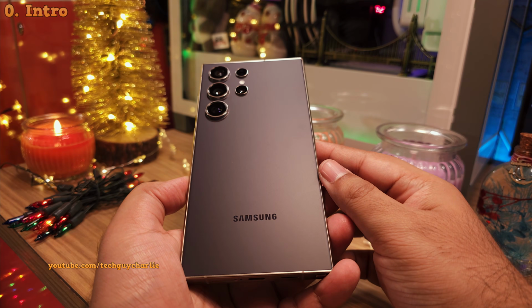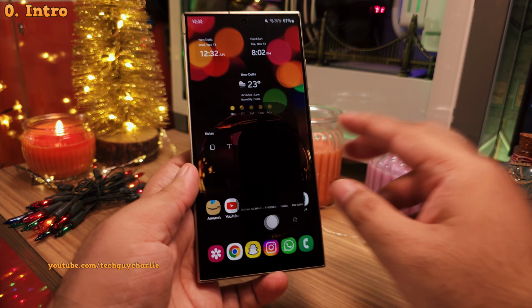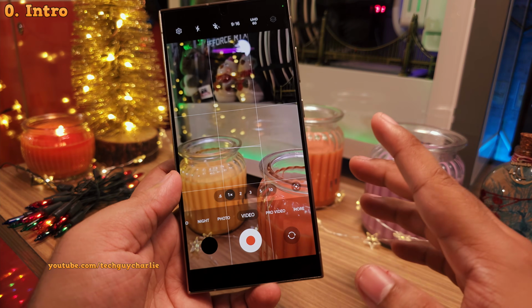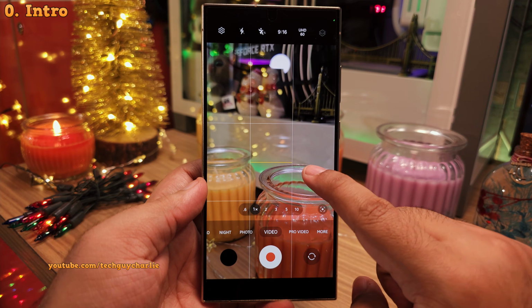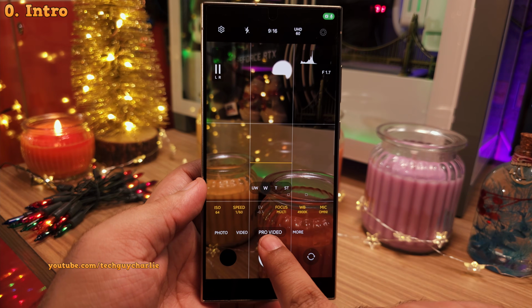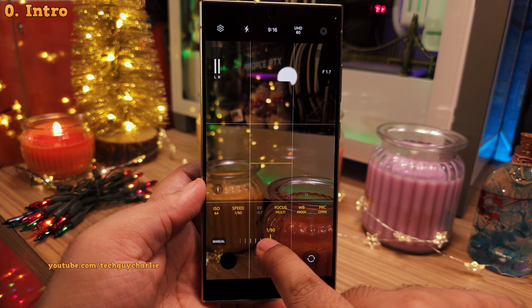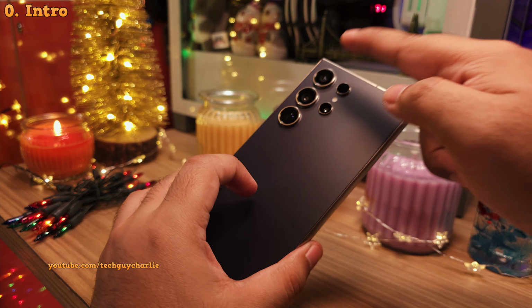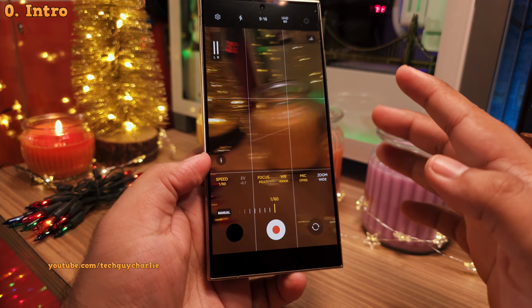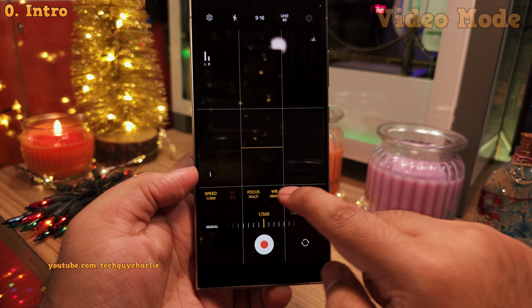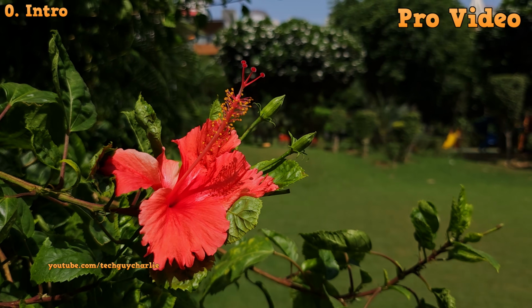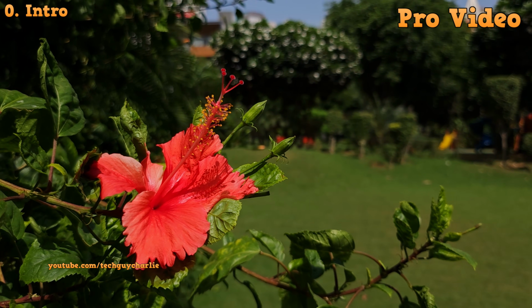So you might have noticed that your Samsung smartphone has two video recording modes. The normal video mode, which pretty much everyone uses, and then you've got something called the Pro Video. And unlike the normal video mode, the Pro Video gives you full manual control over all of the cameras. And if you know what each of these settings actually do, then you'll be able to get a higher quality video compared to the normal video mode in certain circumstances.